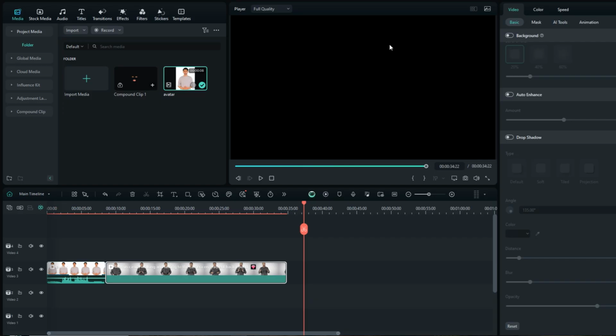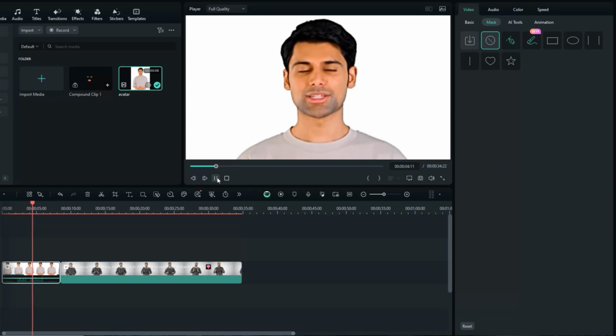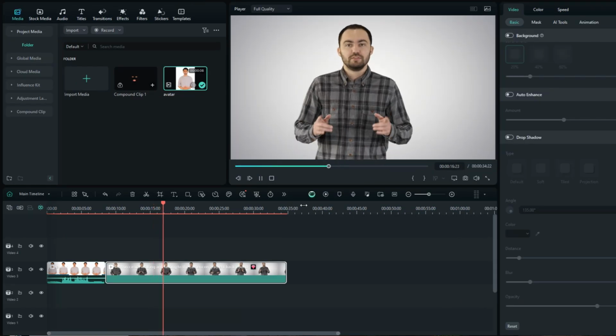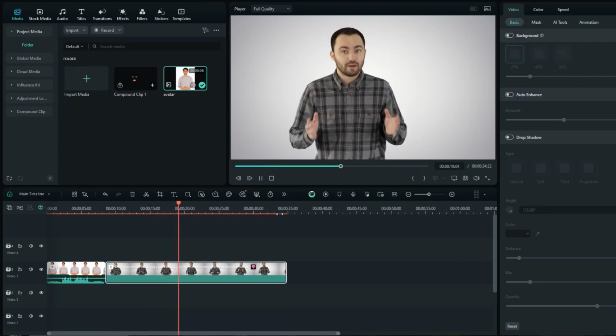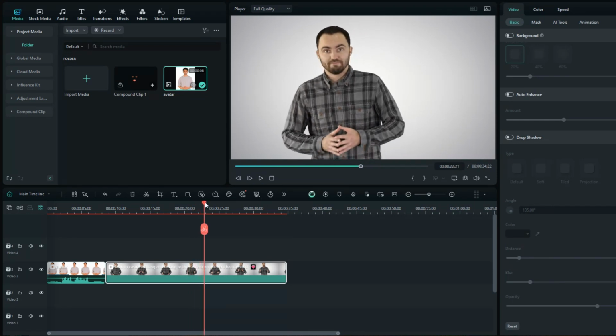For that, obviously, we'll go to the editing tool. This basic masking can be done in any editing tool. Today I'm using Filmora, and in this I'll show you two methods. One, I'll show you simple masking, and second, I'll show you how to use Filmora's AI feature. For example, I have imported two videos here. In the first video, you can see that the face is still. It's a talking face, meaning it's speaking, but there's not much movement. On the other hand, in the second video, there's a lot of movement. So I'll try this masking on both videos so that you can understand why I'm talking about less movement.